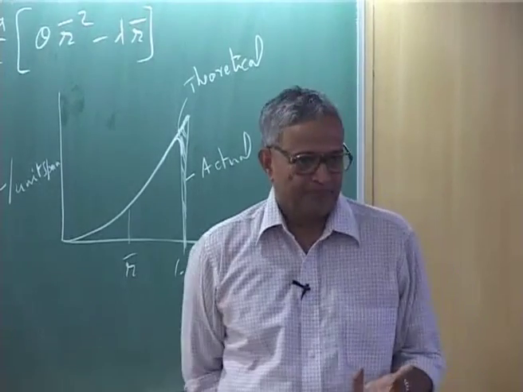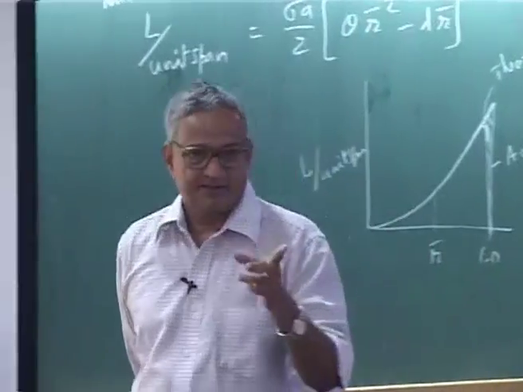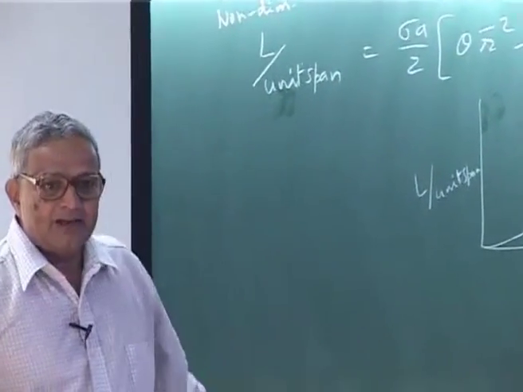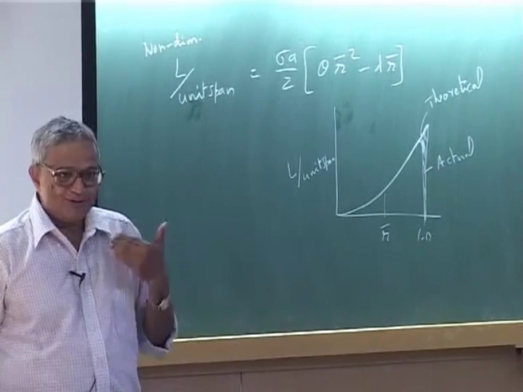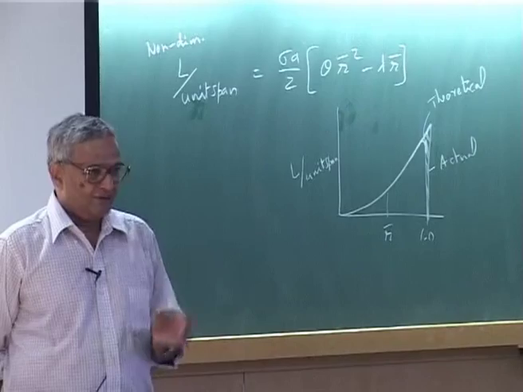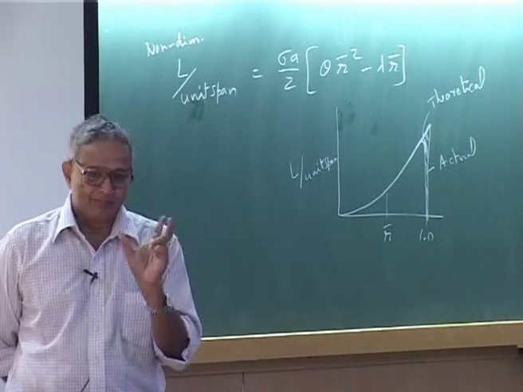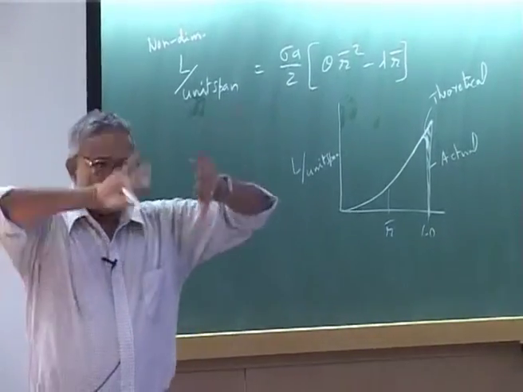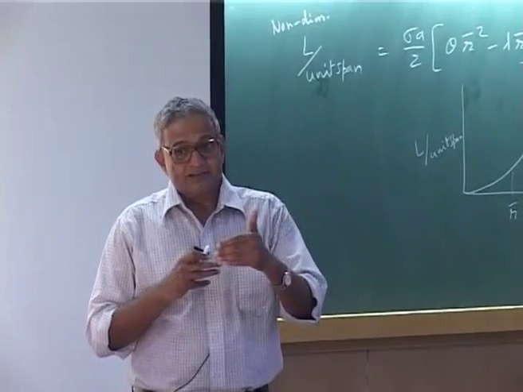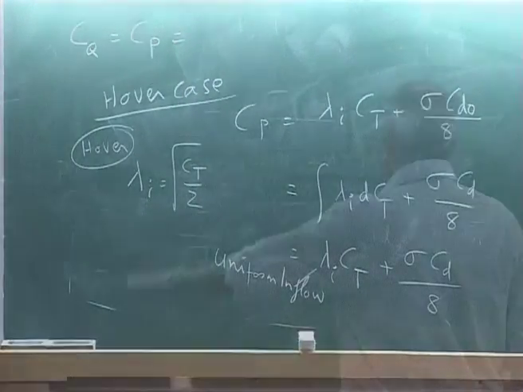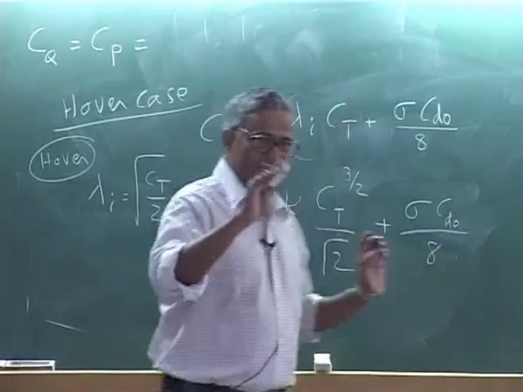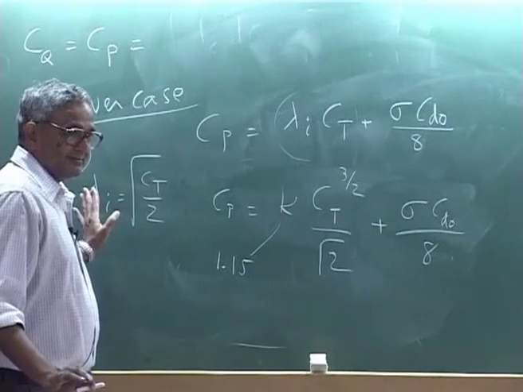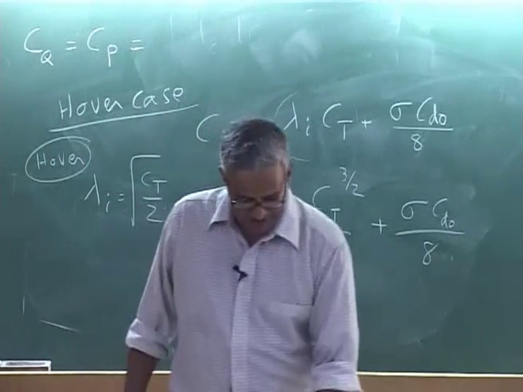All these effects, this particular thing I think I gave as a tip class assignment, are represented by a loss factor, because if you want to get real load, you cannot do it by momentum theory. Please understand, you have to use a more sophisticated analysis. Analyzing near the tip is very complicated, because the motion is 3-dimensional, flow will come, vortex will go up, etc. That is why analysis of the tip is very, very complicated. As we go along, we will see later. Now, you have an expression for power. This is from blade element theory, but you always need momentum theory to get lambda i, and this is a uniform inflow.